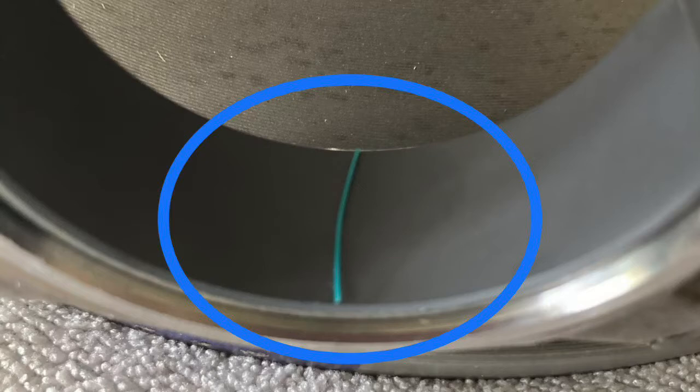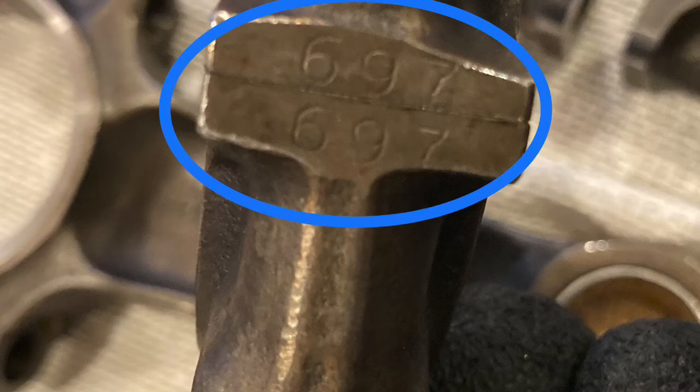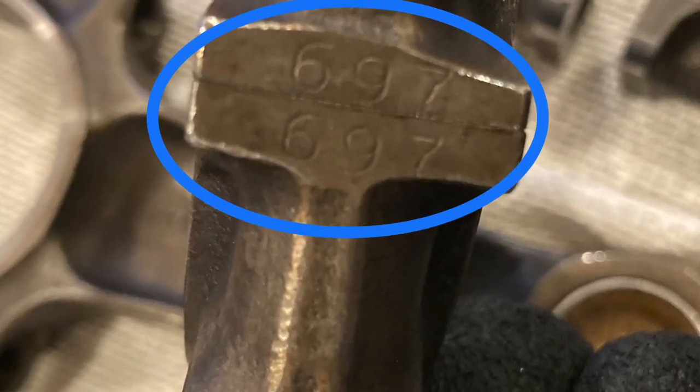Take this bottom half of the rod, grab the top half of the rod, and carefully attach them to the crankshaft without the Plasti-Gauge piece falling out. When you're assembling the rods, make sure that you're selecting the matching pieces. The bottom half of the rod and the top half of the rod should have numbers that match.